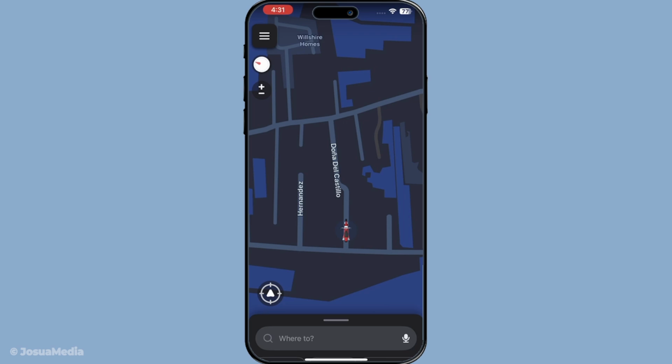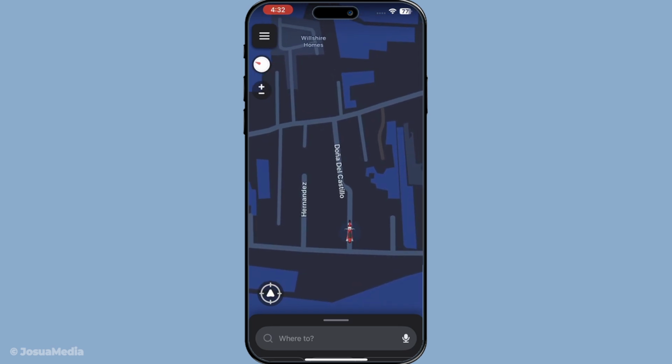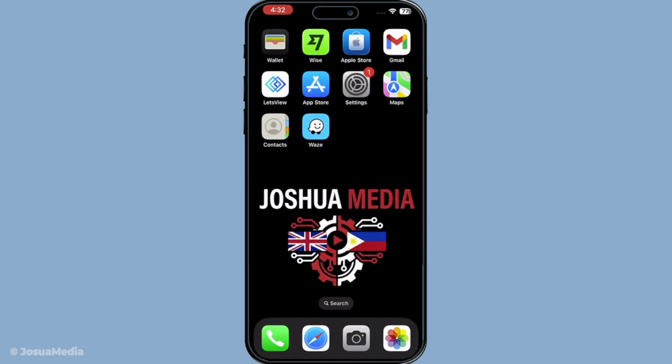So just to go through it one more time in a smooth, natural flow, you open Waze, tap the search bar, search for your destination, tap More on the right side, and choose Set as Start Point. And that's it. That's how you change the starting location on Waze using your iPhone. It's a simple feature once you know where to find it, and it's incredibly handy for planning trips, checking routes, or getting directions from a different starting point without actually being there.